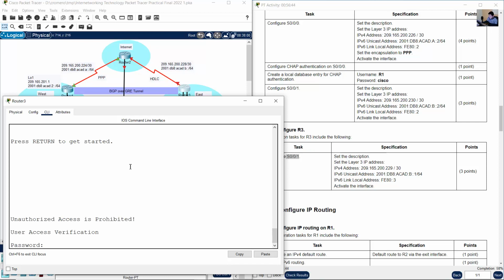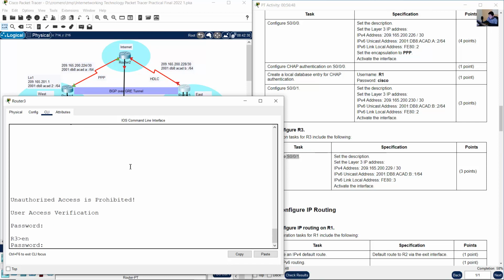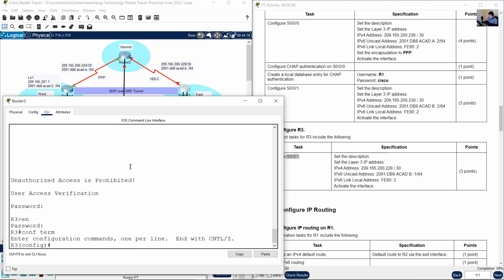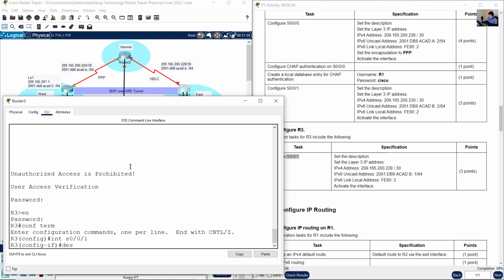Enter password. Console password is Cisco. Enable password is class. Configure terminal. Interface serial 0/0/1. Description: HDLC connection to internet.